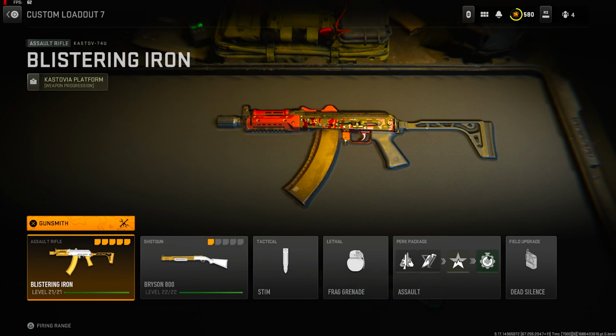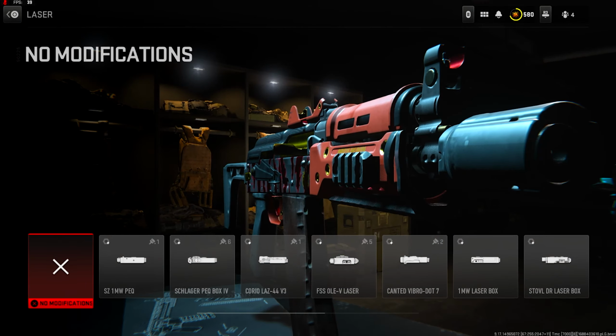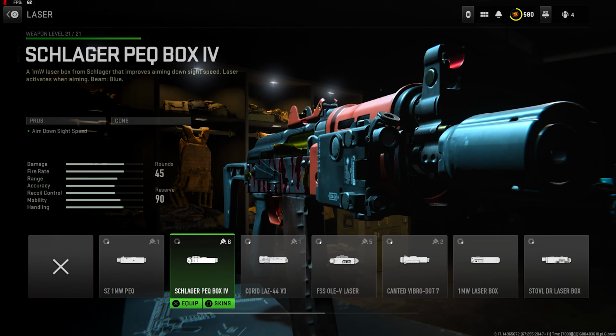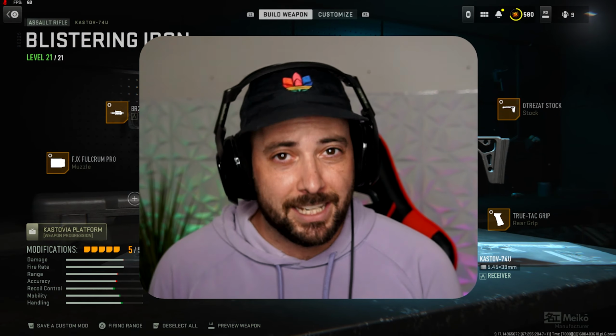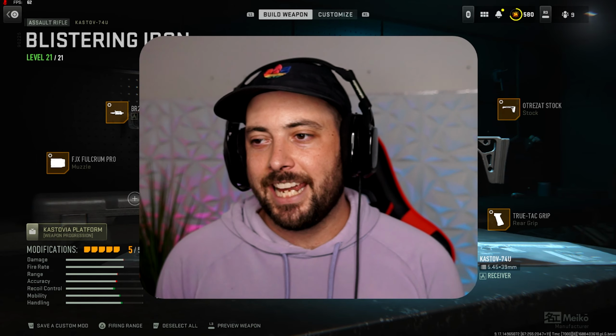Now, this mag is made for the small maps. If you're not playing the small maps, you don't really need to run this mag. And then what I would recommend instead is throw on a laser that just gives you ADS, like the Schlager Peck Box 4 or 5. I don't know my Roman numerals. That's one of them right there. And then you guys can go ahead and tune that to make it quicker and stuff. You don't have to worry too much. The recoil control is going to stay the same, and it's pretty dang nice.